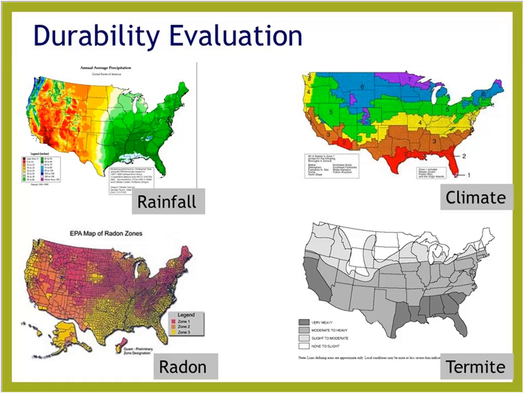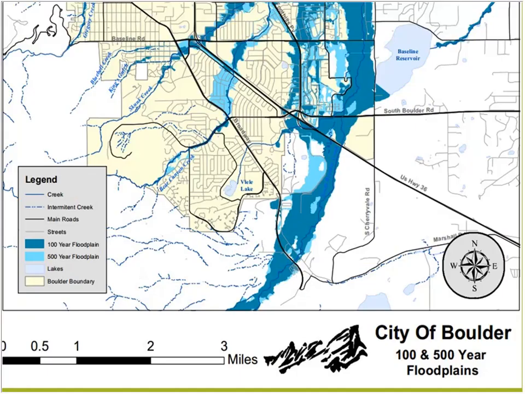So having that understanding of where your project is and how you can design it to prevent the elements from coming in. Back in 2013, there was some major flooding in Boulder, Colorado, and most of the green building programs that we look at actually recommend avoiding, if possible, the 100-year floodplain. They either require it or say you can't build in it. The whole idea of this floodplain is that every 100 years or so, that area is more prone to flooding, and so that could obviously destroy or damage the building.